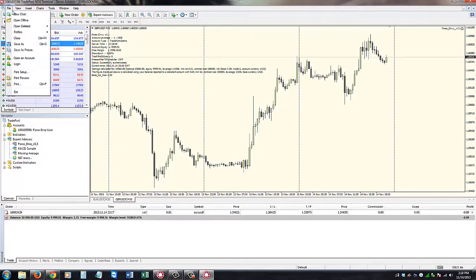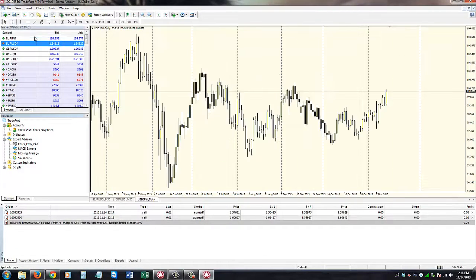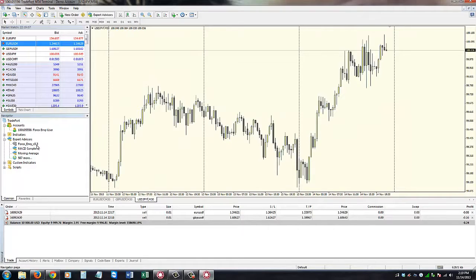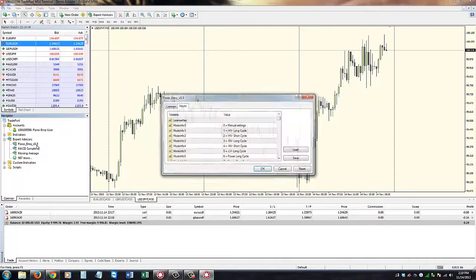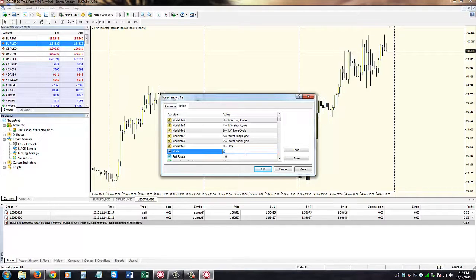Go to File, New Chart, and now we'll open the US dollar Japanese yen. Set it on the 30-minute time frame. Double click on the Forex MB 3.3 file. Paste our license key. Choose the same mode we're trading right now, which is mode 6 power long cycle.